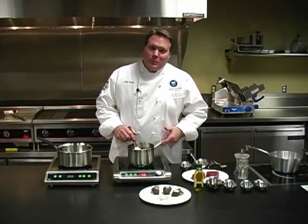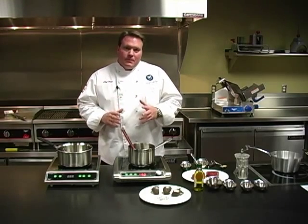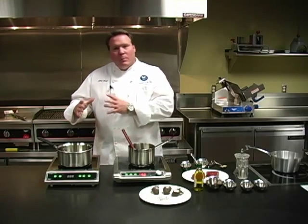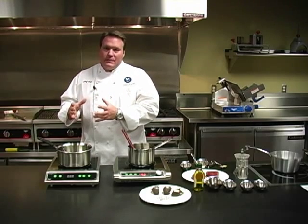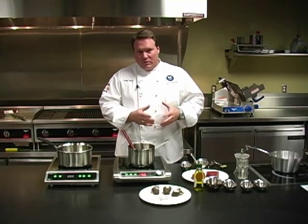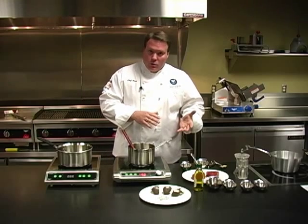I'm using the Mirage Pro to temper chocolate. Now, if you're tempering chocolate, really the way we've done it in the past is we've used a double boiler in a water bath, and you'd raise the temperature of the chocolate to 110 degrees, and then you would have to take the chocolate out of the double boiler and let it cool to 87 degrees. So you'd be back and forth between the water bath and letting it cool.